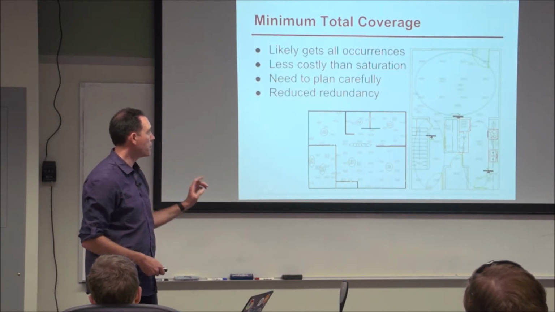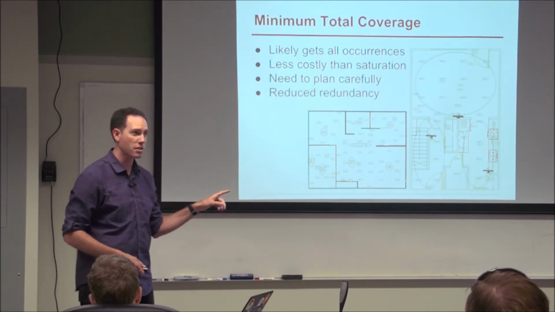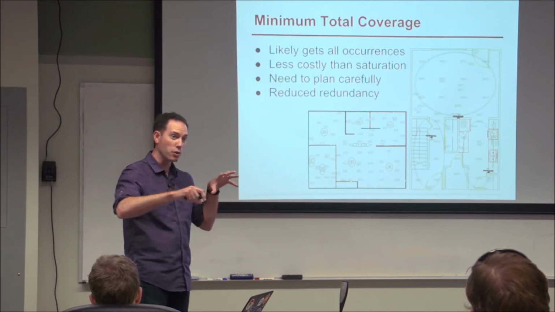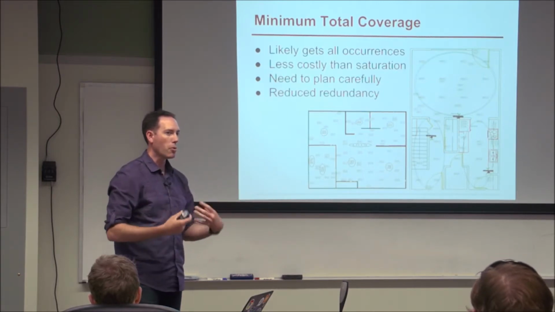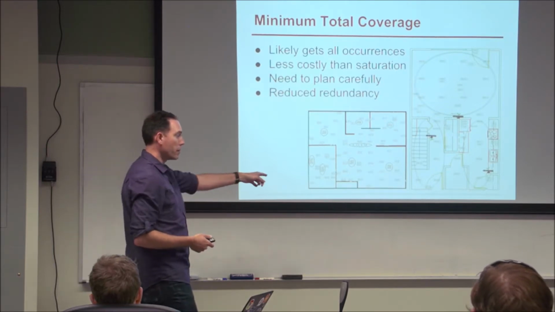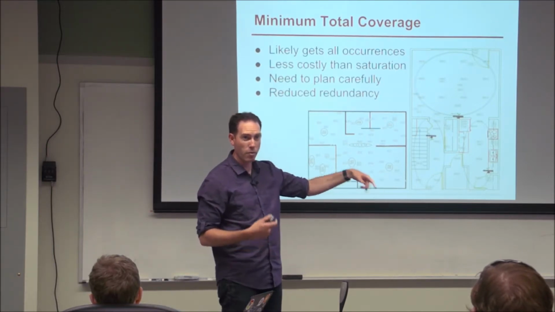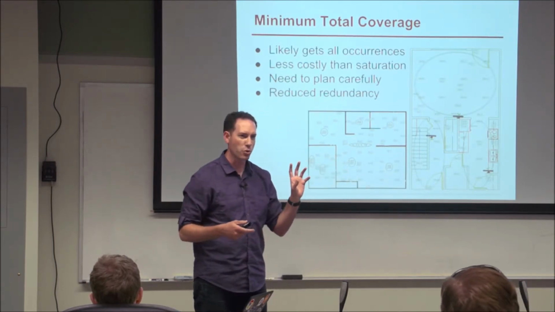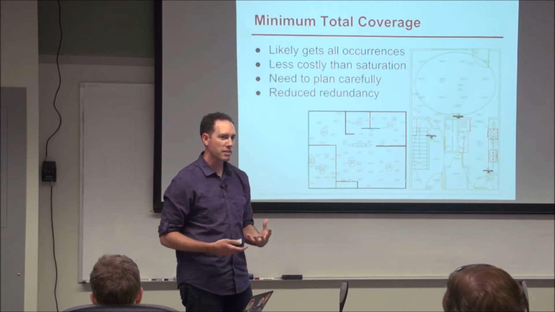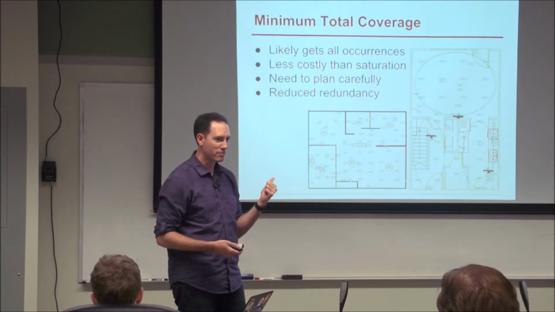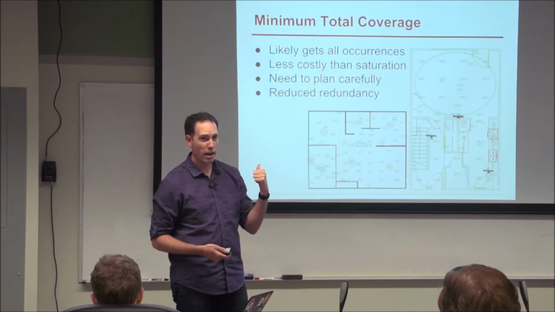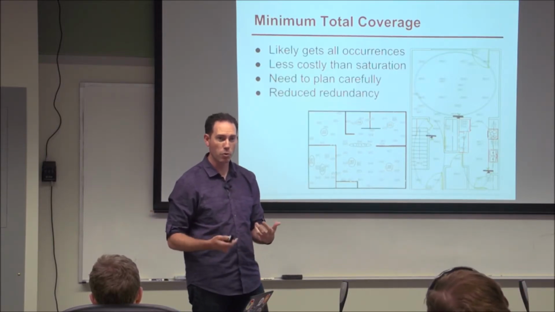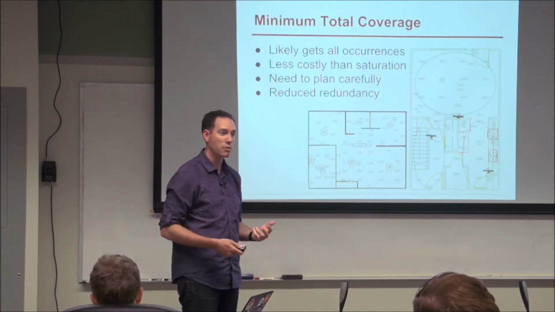For a long time, we did minimum total coverage with our layouts. When you see our old designs, there will be lots of sensors, and they're all targeting the space in such a way you get full coverage, you see everywhere. But what we discovered is that while this is great for mobility tracking and for my work on identifying people, because I really know where you are at all times, or at least close to it, it's still pretty expensive. It's a lot of sensors. Kyoto's got about 60 motion detectors now. And that's a lot of devices to put in a home. So for a commercial product or a real world kind of solution, it's not necessarily what you need.